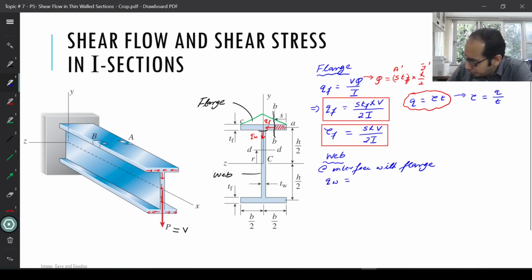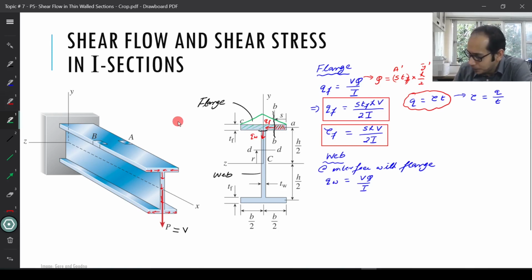Let's write that first, the generic formula. In this particular case I'm again not going to touch my v, not going to touch my I. Now, what happens to q? Since I'm calculating over here, the entire section above it comes in. Wherever you're trying to calculate the q, whatever section you have left behind counts. Here, whatever section you have left behind is essentially the whole of the top part over there. Let me make this figure a bit more messy. So this is the whole thing which you're looking at.